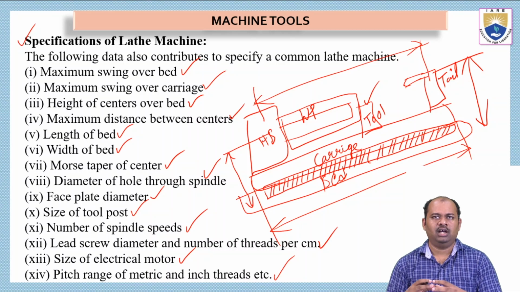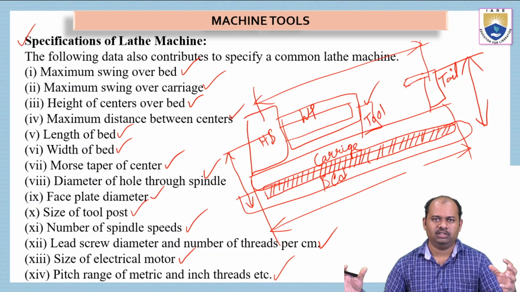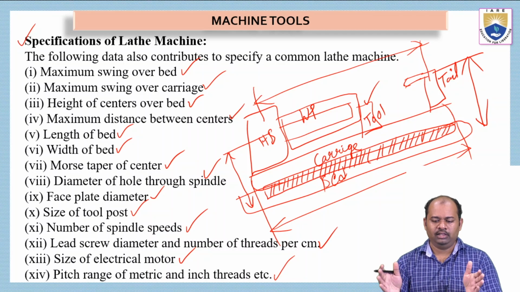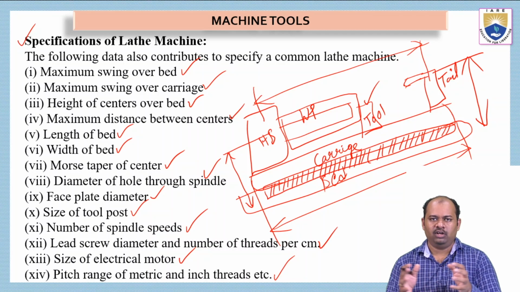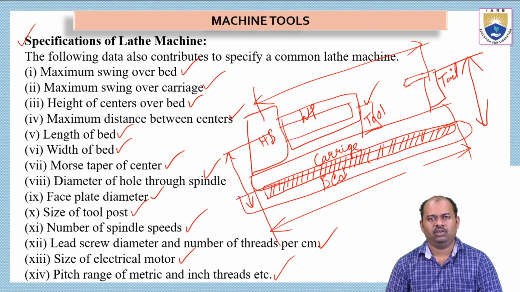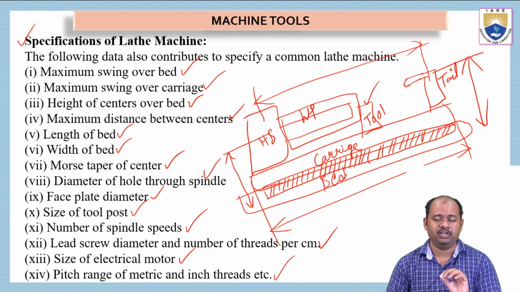Okay. So this is how the lathe specifications are very important. Sometimes I may want to machine a larger workpiece, where the length of the workpiece is much larger than the actual length of the lathe machine. So this also has to be changed. Depending on the workpiece, we have to choose a particular lathe machine. So this is all about the different specifications by which we can choose a particular lathe machine.